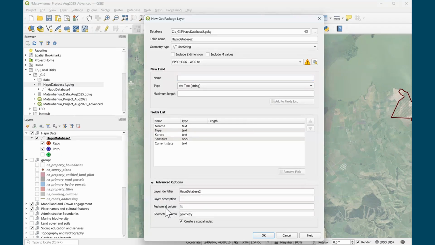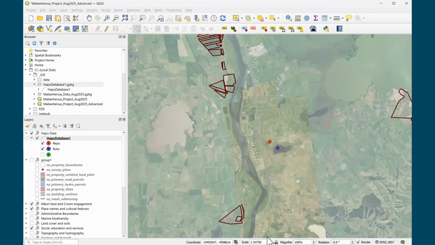So we're coming down here, we'll go advanced options, layer, paths and lines. And I might have to just have an underscore between those because sometimes you can't have spaces in your names. And you can see over here, these ones got little underscores. So that tells me, okay, I'm probably about right. Go okay.